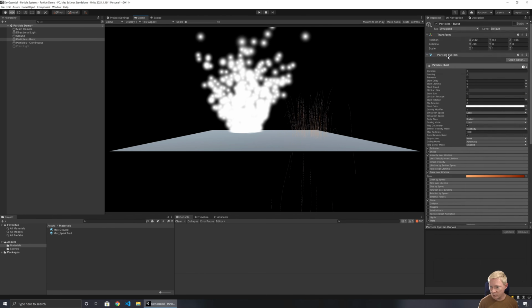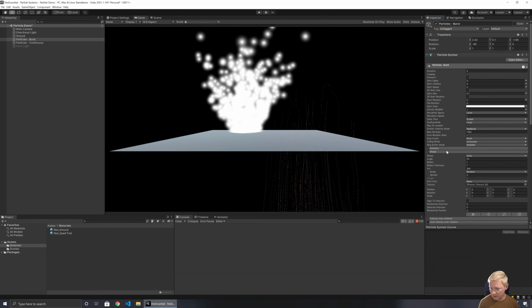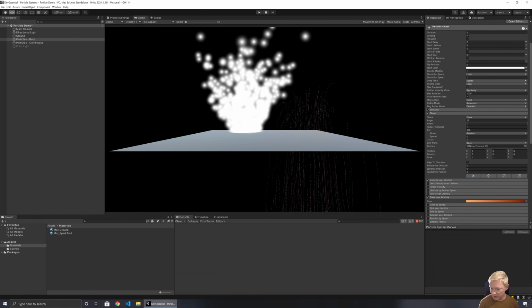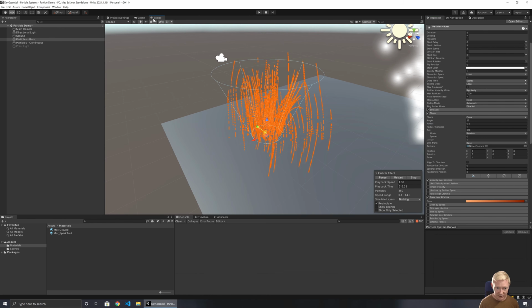Especially if I tweak the shape a bit. At the moment the radius is quite large. If I drop that, it's a much smaller emission area, and we can see that a little clearer in the scene view.